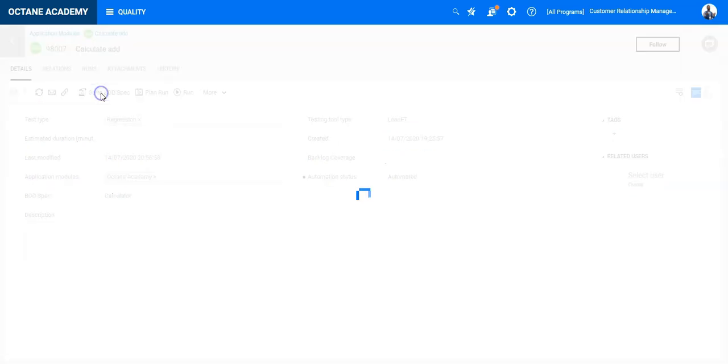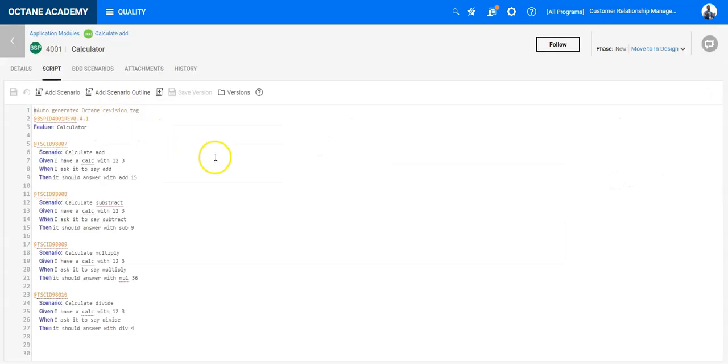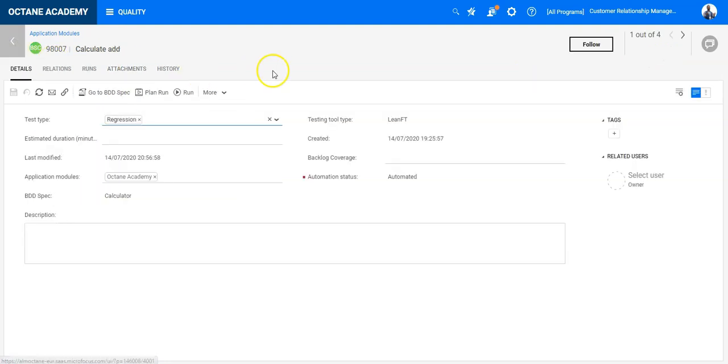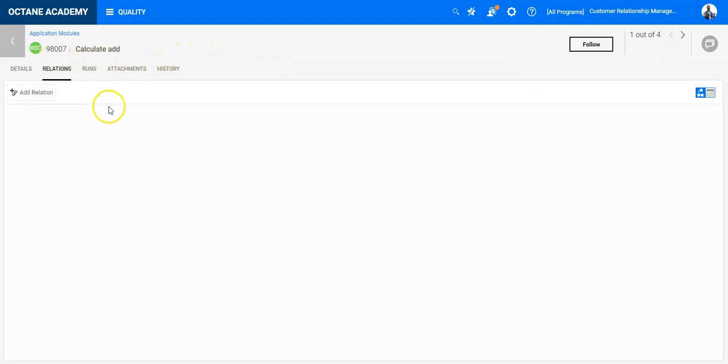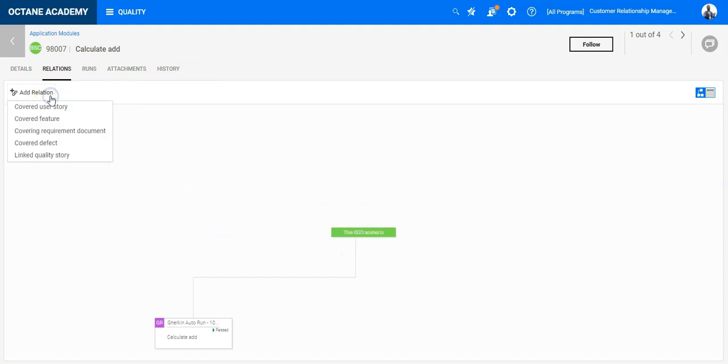You can also directly jump to the BDD specification, and on the specification you can see that here you have the scenario as an item, as a transition flow available. So let's go here. You can also link the BDD scenarios to other entities, which is also very important.